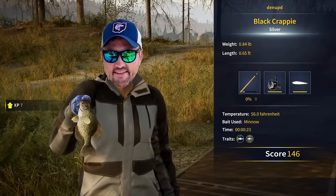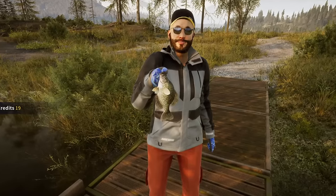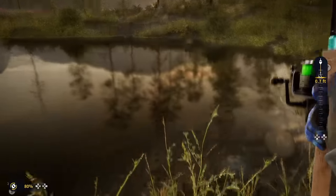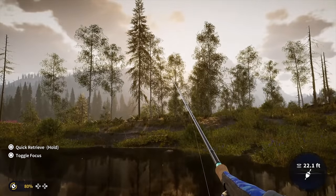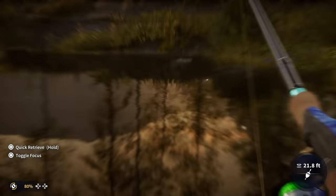We got a 0.84-pound black crappie — not bad at all! Before I let you go, a couple of winter updates: Neil and I have been working out, doing cardio and plenty of lifting to stay in shape this winter, plus healing up some tendon damage we've taken on from hours and hours of wading and fishing all summer long.